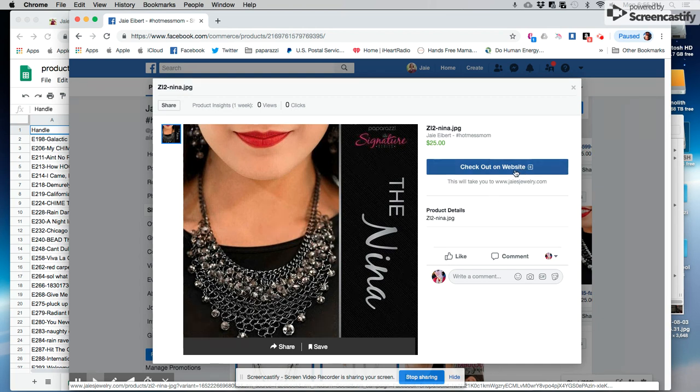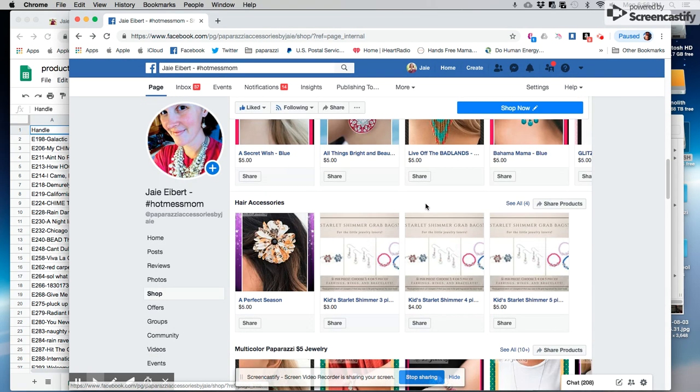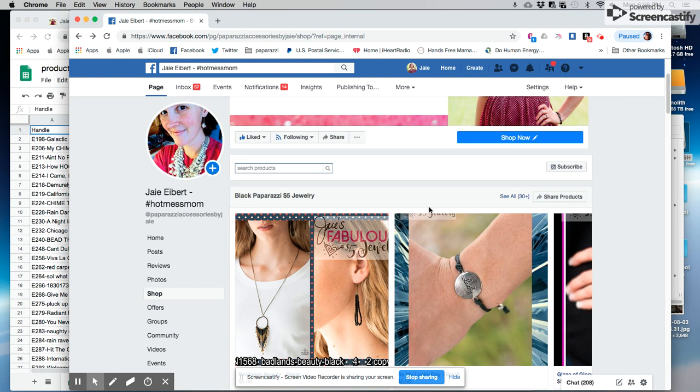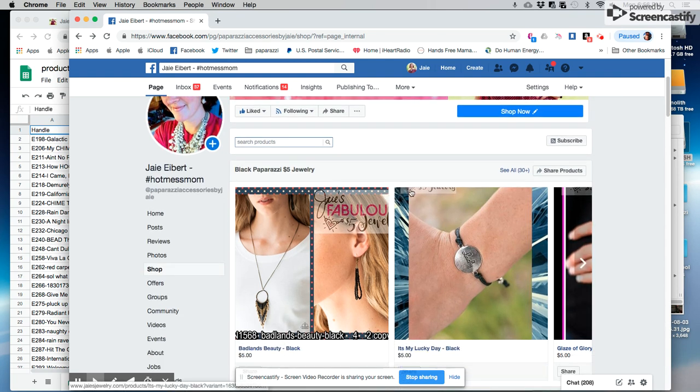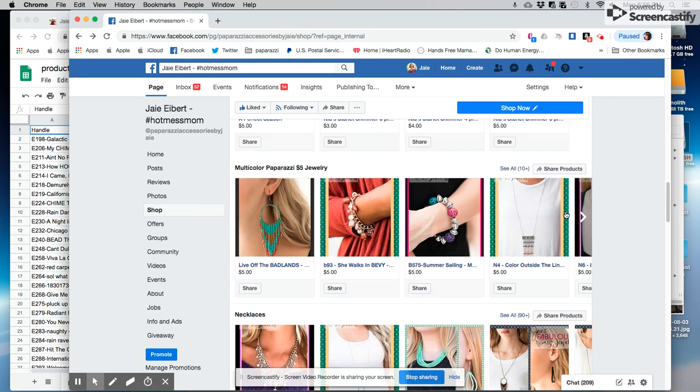I think it's called Facebook Checkout, I believe, is what they use if they're just purchasing it straight through Facebook. Let's see. I was trying to see if I could just show you what it looks like when you're adding a product. It shows the share button, but I'm not sure how to add any.